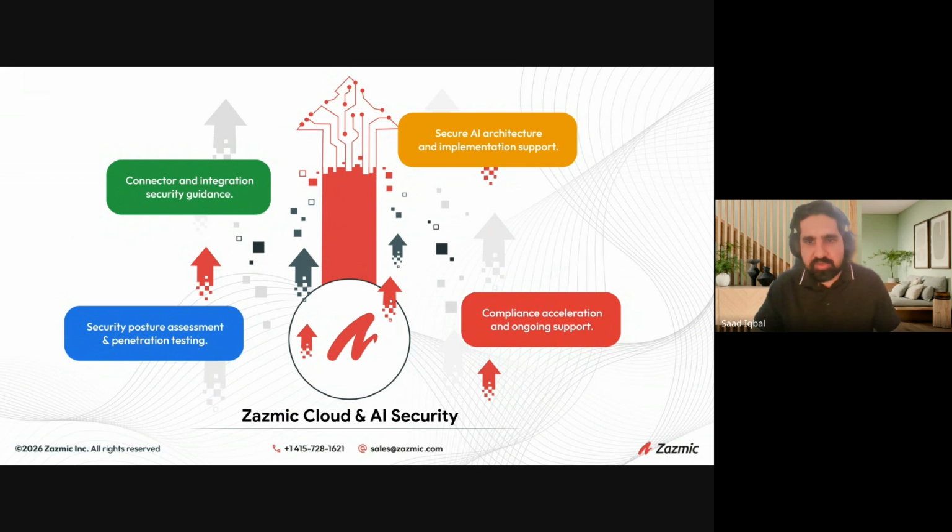Lastly, I'll link it with everything that my colleagues were talking about. Everything that we've talked about over here is about how you can securely integrate everything for your enterprise or small businesses, or even if you're a startup, to make it easy for you to work while you can accelerate your business, your growth, and we are here to help and support you. Implement right tools for security, implement right tools for compliance. We are here to do posture assessment test or pen testing test if you are worried that something might be compromised, or maybe you built something very quick and you're not sure whether things were set up in the right manner. We are here to support you and cover your backs.